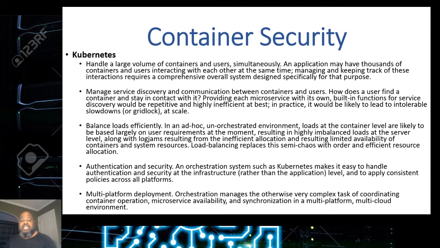Balance the load efficiently. In an ad hoc or unorchestrated environment, loads at the container level are likely to be based largely on user requirements at the moment, resulting in a high imbalance of load at the server level, along with logjams, resulting in inefficient allocation of resources and limited availability of containers and system resources. Load balancing replaces the semi-chaos with order and efficient resource allocation. Multi-platform deployment: orchestration manages the otherwise very complex task of coordinating operating systems, microservice availability, and synchronization in a multi-platform, multi-cloud environment.